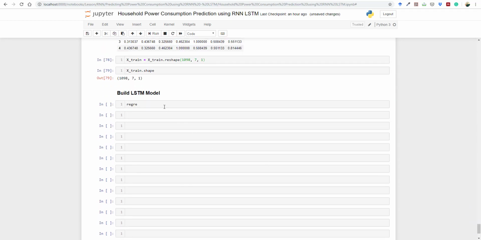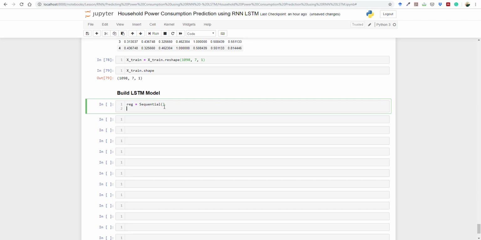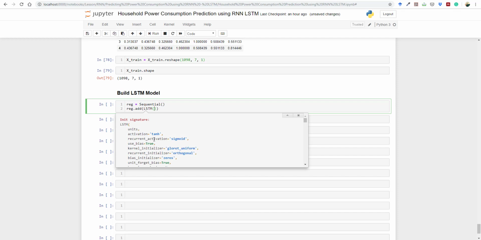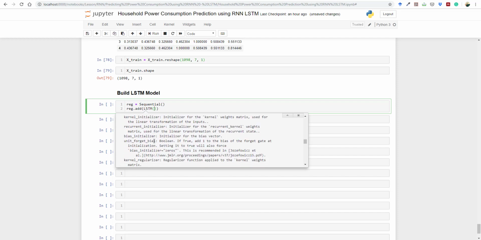All right. Since this is a regressor problem, instead of calling it model, I'm going to call it regressor. Instead of regressor, I'm just calling it reg. The reg is equal to Sequential, and then I'm going to add here the first LSTM layer. Okay, and if you press shift and double tab, you will see here a detailed documentation of this LSTM layer.